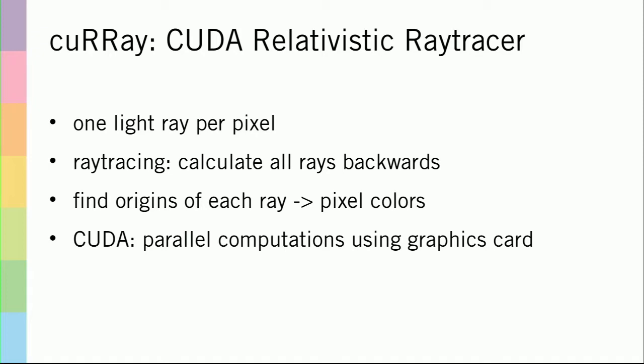Imagine I'm looking at this black hole, and I've got light rays hitting my eyes from all sides. What the software now does is it follows each of those light rays backwards until the source of the light ray is found. Then basically one light ray corresponds to one pixel. I found the source of the light ray, so I can call it a pixel accordingly.